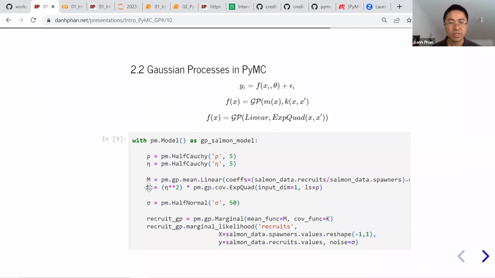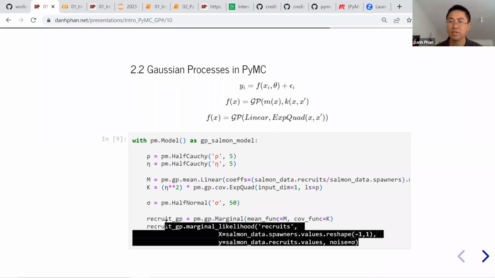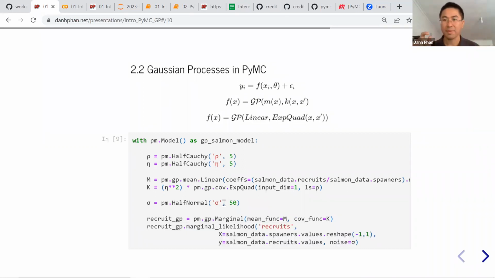And so this is our kernel, and this kernel depends on the length scale we mentioned, for which we can have some prior here, and also from the scale of y we have some prior about that here, and we can also have some definition about the mean as well. From that we can set our likelihood, similar to what we have. So we specify our priors and we specify our likelihood, right?